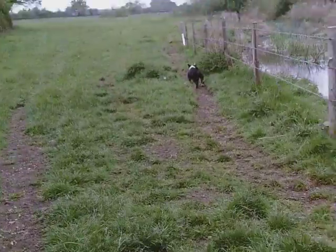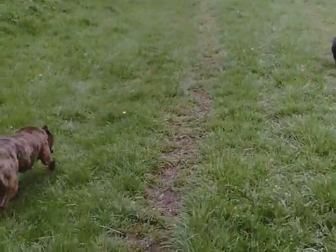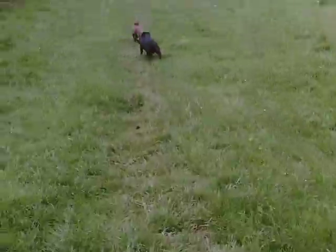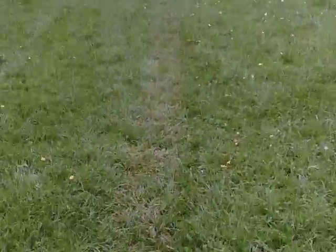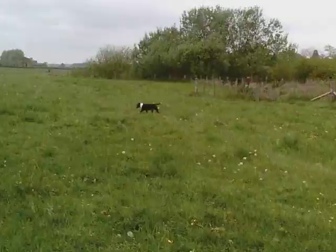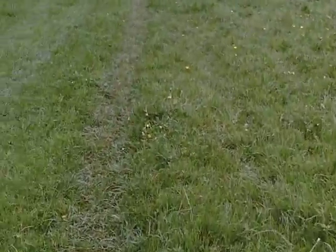But it makes so much difference what the owner does. When the owner panics like that first woman, starts freaking out and telling you to control your dog, it's like, hold on a minute. They haven't done nothing. She's put her dog on the lead and she's dragging it around in circles, panicking. And obviously that panic is going to transfer to her dog and to all the other dogs around her. And then she wants to blame everyone else. And she's the one causing the problem. But you say that to people and then they just either shout and scream at you, or in her case she saw the camera and just decided to keep her mouth shut.